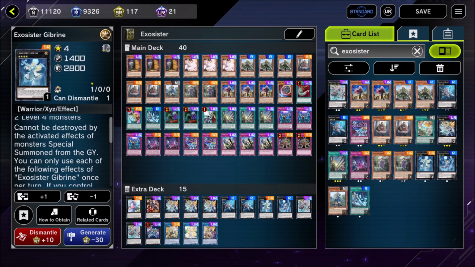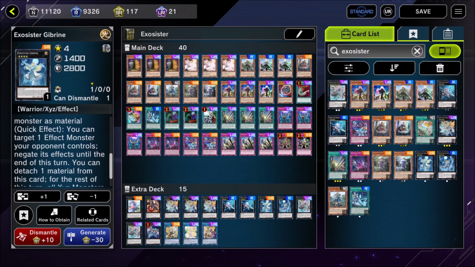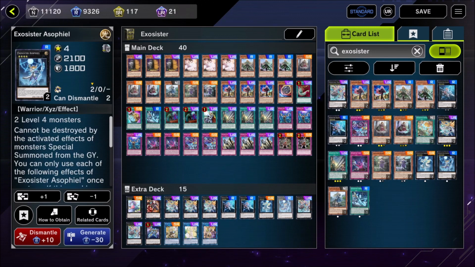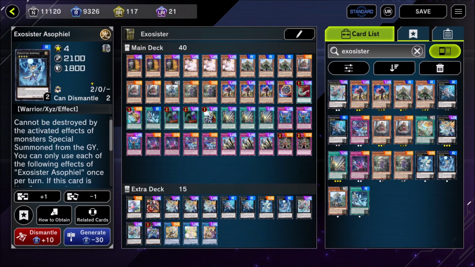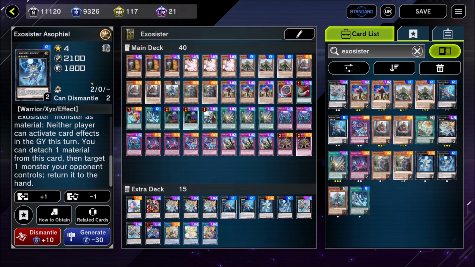Your Gibrine, the way I would think of this is, on the turn it's Xyz summoned, its effect you can use as an Effect Veiler or an Impermanence. Also, during your turn, you can detach a material, and all your Xyz monsters will gain 800 attack. So that's how you can create OTKs with this card and Magnifica alone. Then Soviel is pretty much the same during the turn it's Xyz summoned, and also during your turn you detach a material and return a monster your opponent controls to the hand. So pretty good in case you want to bounce stuff and go for OTKs.